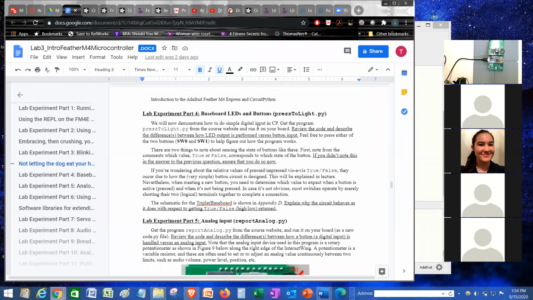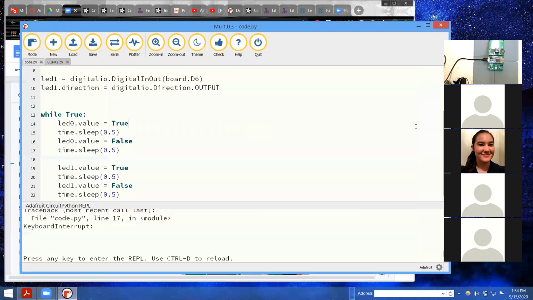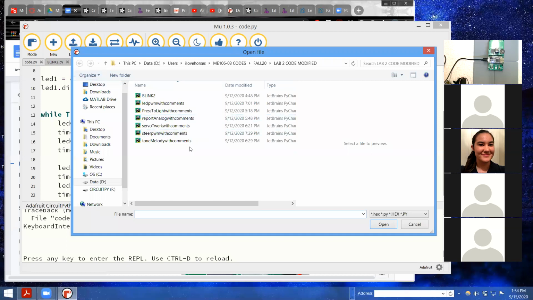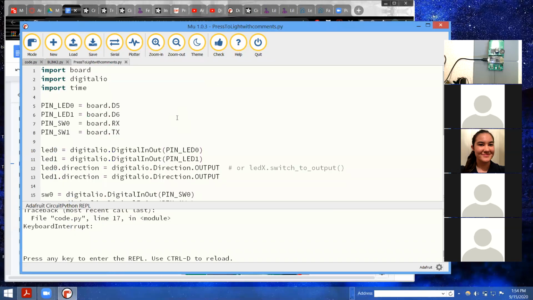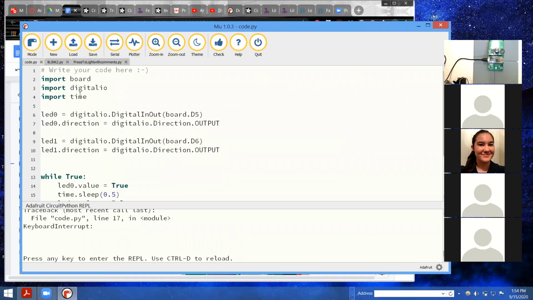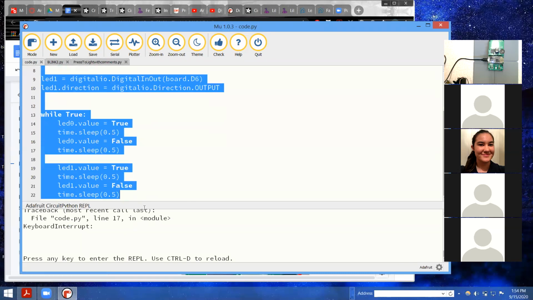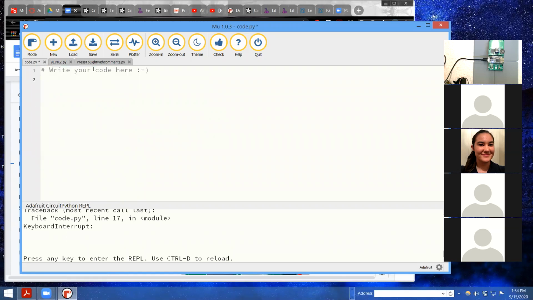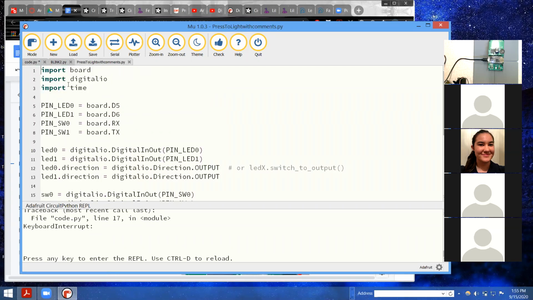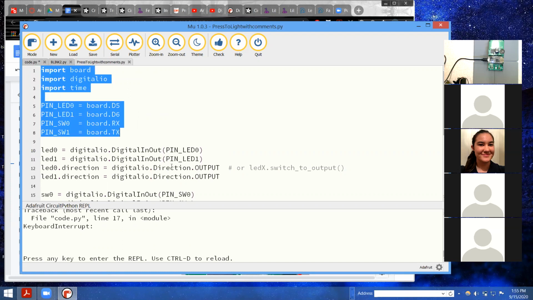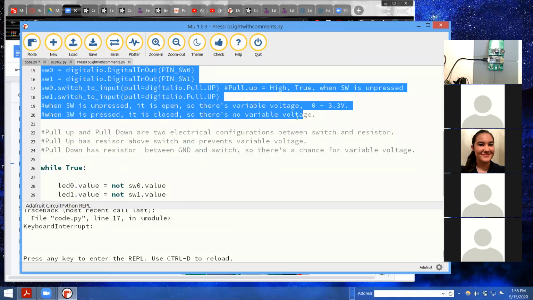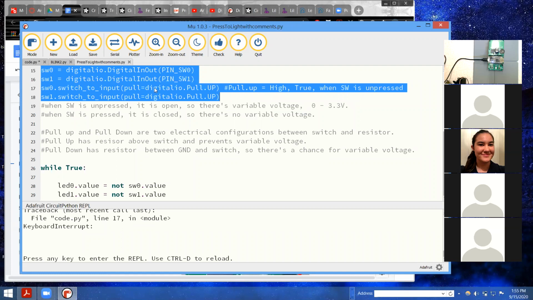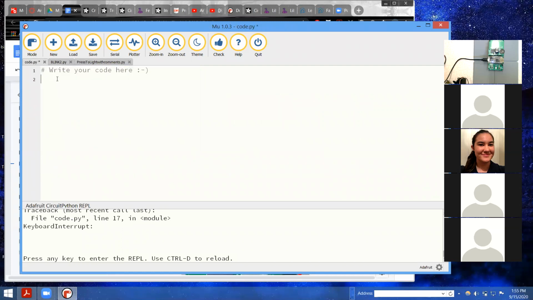All right, so let's go to exercise 4. We'll be playing around with the switches and the LEDs on the triple board. Let me load this. Let's copy this part.